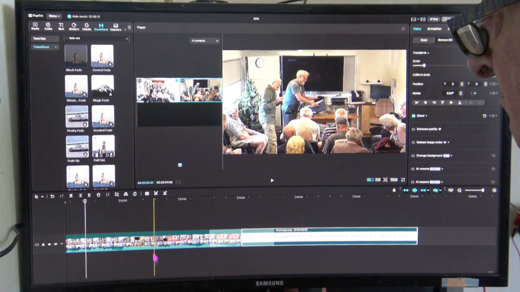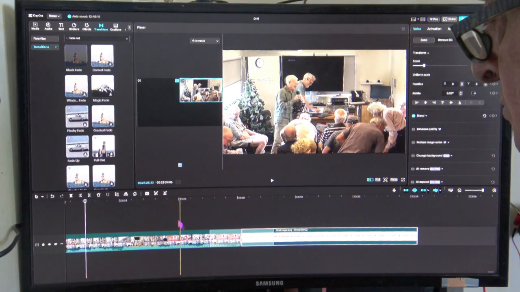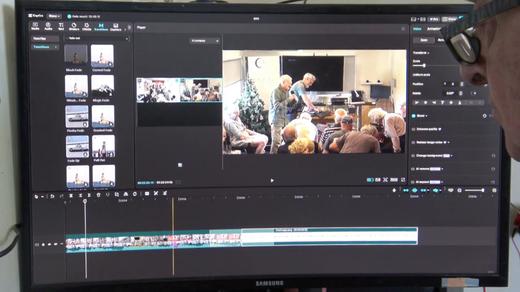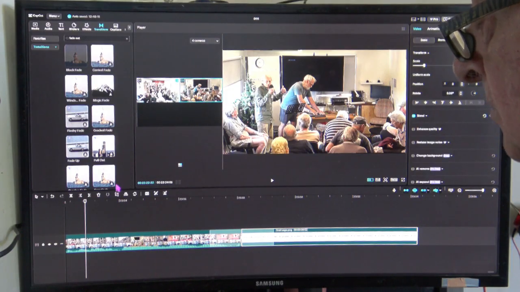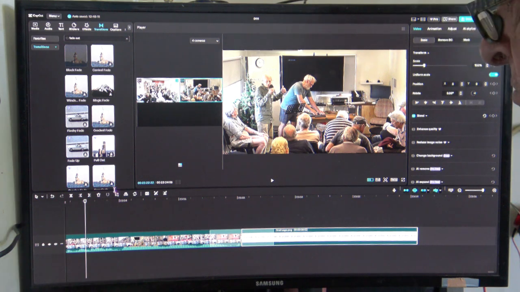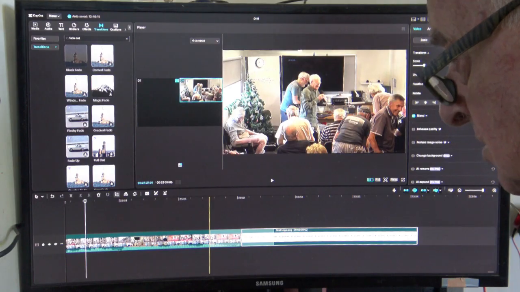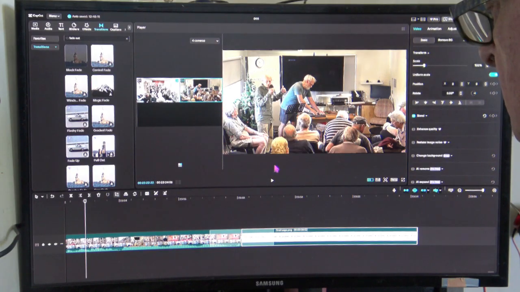So apart from all the zooming, one of the other important things is to make sure that on the A track the audio is not clipping. It's not got those yellow bits on the top. It doesn't matter if you've got a couple, but if you're all along it, it's going to sound a bit weird when you play it. So I'm quite happy with that actually.